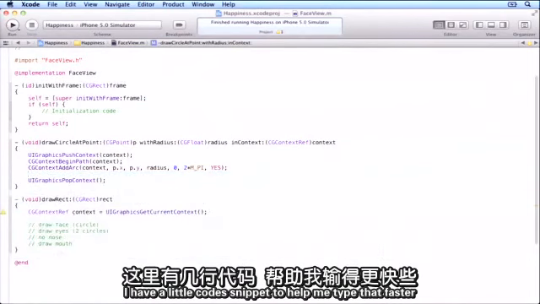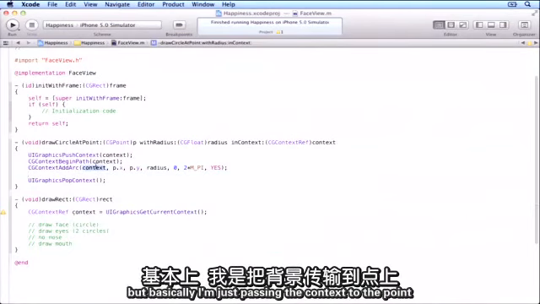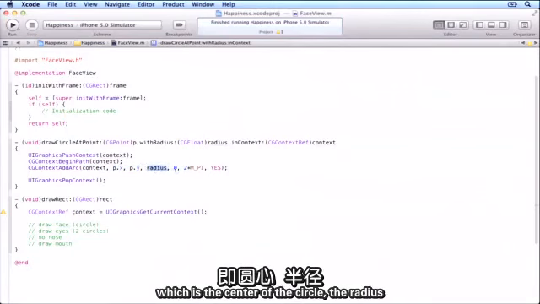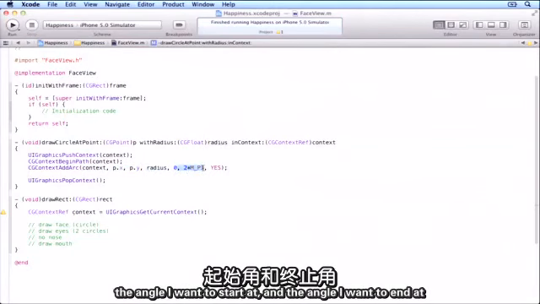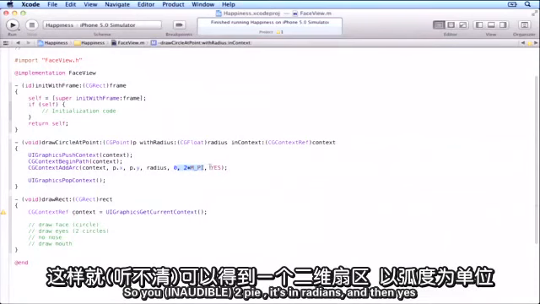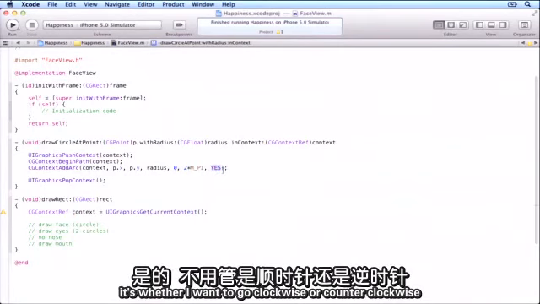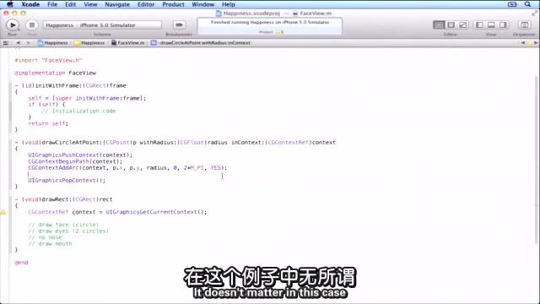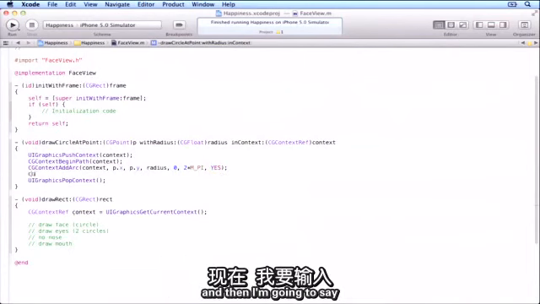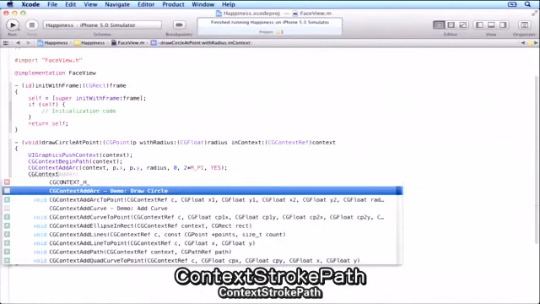I have a little code snippet to help me type that faster, but basically I'm just passing the context, the point, which is the center of the circle, the radius, the angle I want to start at and the angle I want to end at, 0 to 2 pi, it's in radians. And then yes is whether I want to go clockwise or counterclockwise. I'm going to go clockwise, doesn't matter in this case since I'm going all the way around. And then I'm going to say context stroke path.